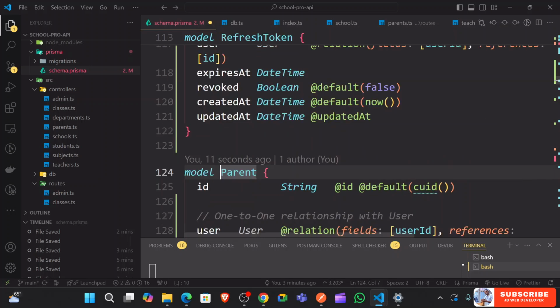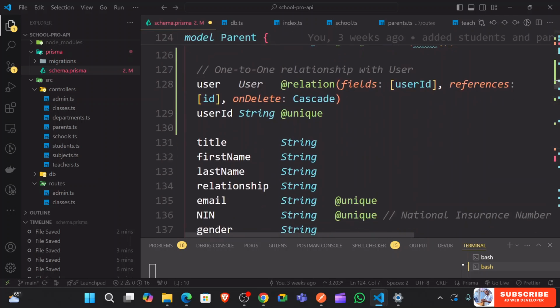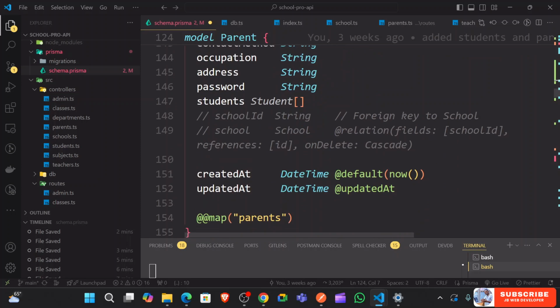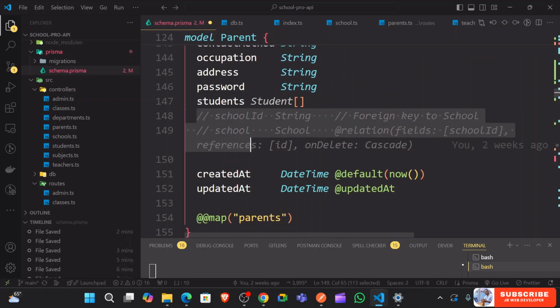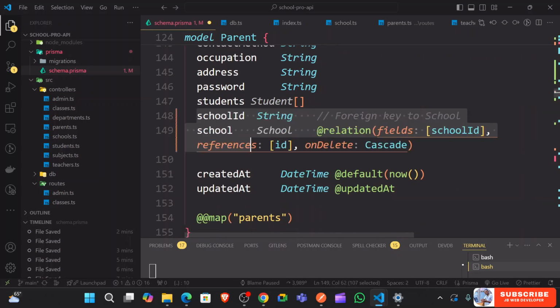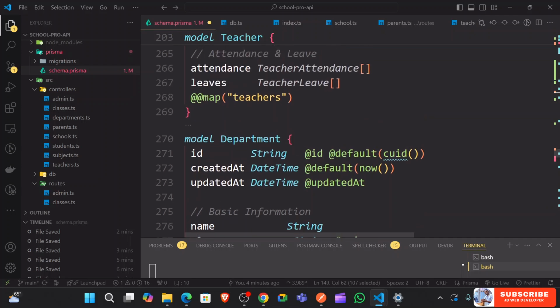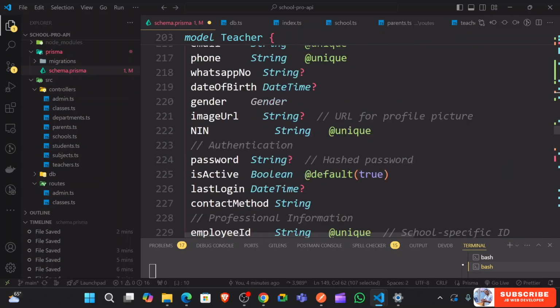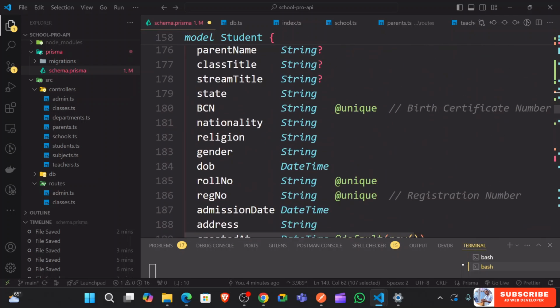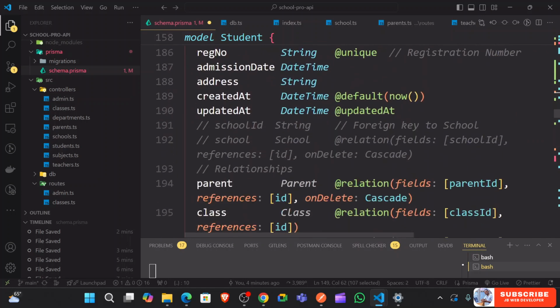So you can just simply go to any of these ones. For instance in the parent, I'm very sure there is where we commented this out here. Okay, we have one. We have one that we need to comment, and this is in the student.